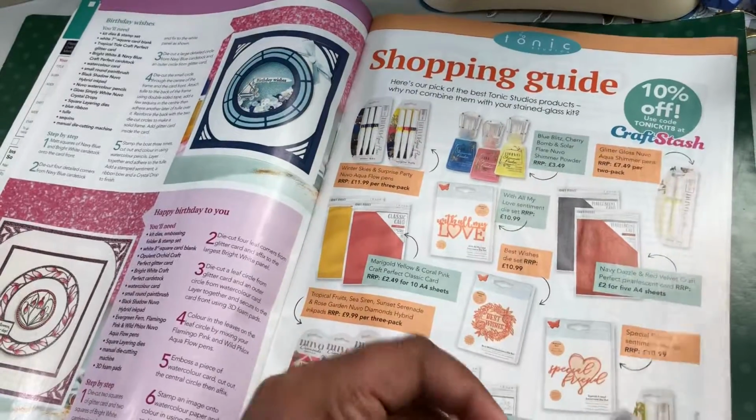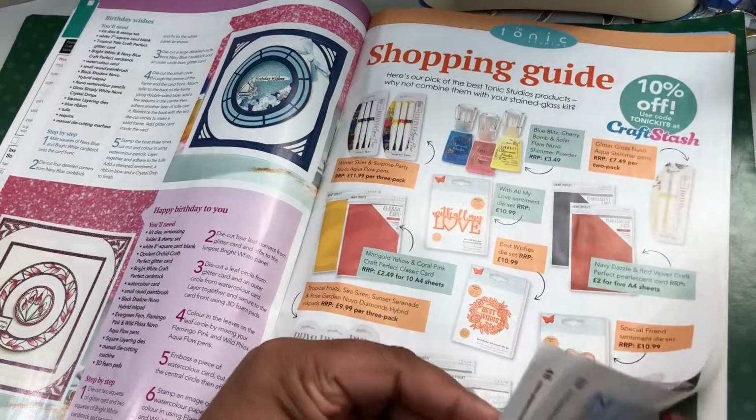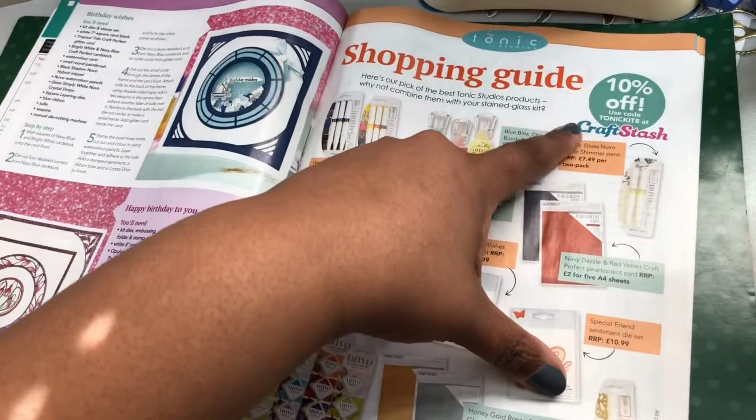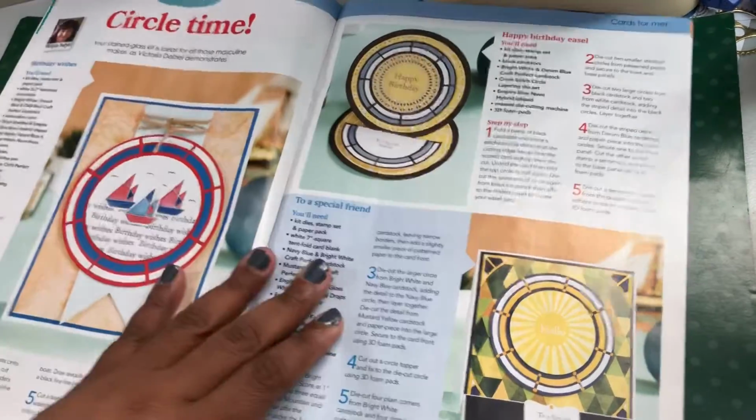Okay, so they give you some shopping guides from Craft Stash. So if you don't know, another UK place to buy stuff is Craft Stash, and they send pretty quickly if it's in stock. Pre-order, I hate pre-order, so I never pre-order.